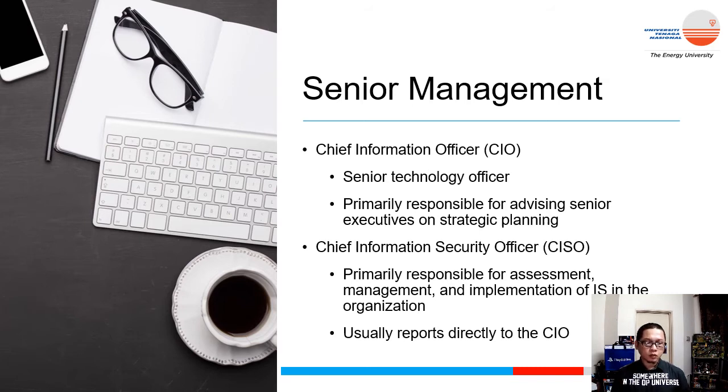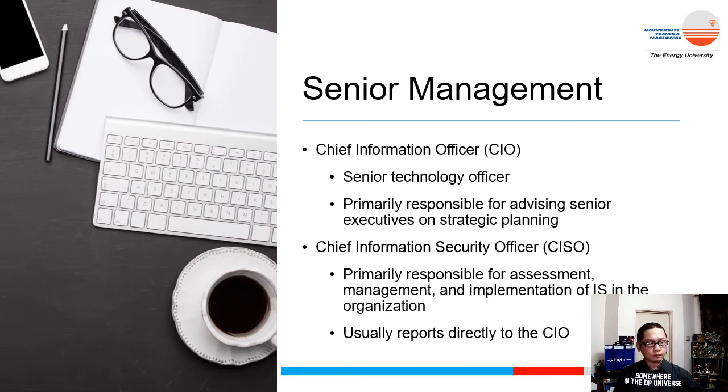So the CISO is responsible for assessing the solution that they are planning, for managing the team, and also for the implementation of any solution that they want to do. After planning the solution, he will report back to the CIO, and the CIO will report whatever findings and the solution to the CEO. So this is how an organization works in a very big corporate setting. The CIO is presenting the solution, and the CISO is planning the solution and assembling its team.